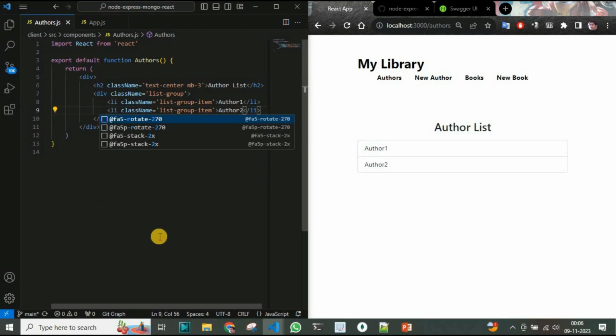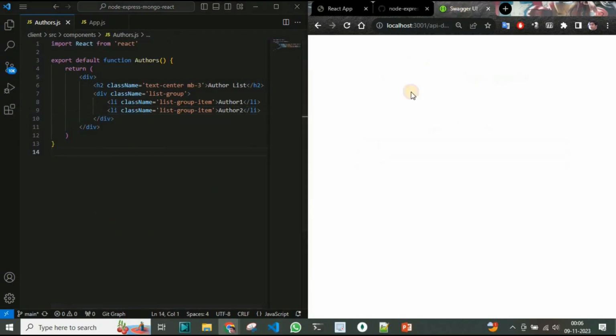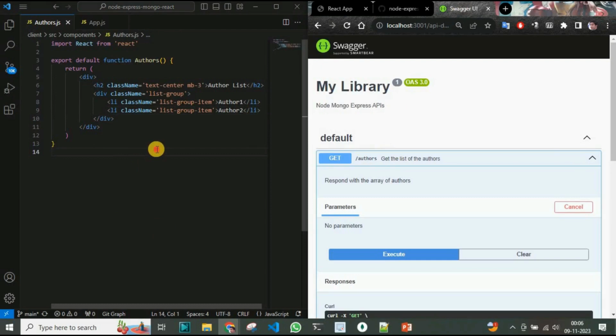The authors will be showing like this. Now I will integrate the get all authors API.